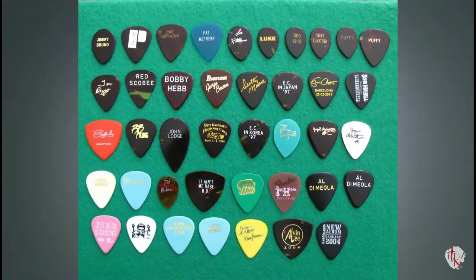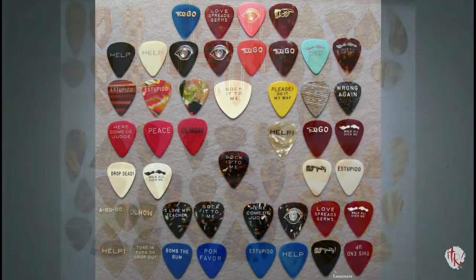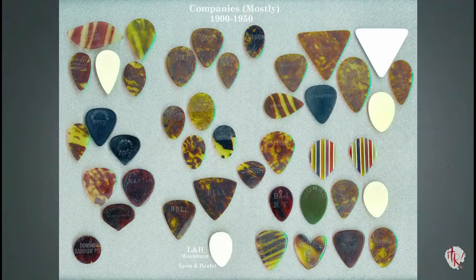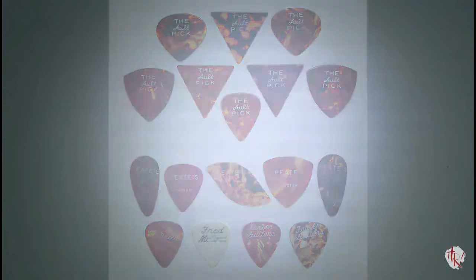Obviously due to space limitations, we'll cover just a few of the subcategories, and get a glimpse of the remarkable diversity of plectrums as they've passed through decades of musical history. There are two main categories of picks: those with a logo, and those without a logo. Among those with logos, they are further divided into the pre-print impressed logo era occurring before 1950, and the post-print ink logo era occurring after 1950. As with most general rules covering vintage picks, there are exceptions, but only a few. They will be noted.